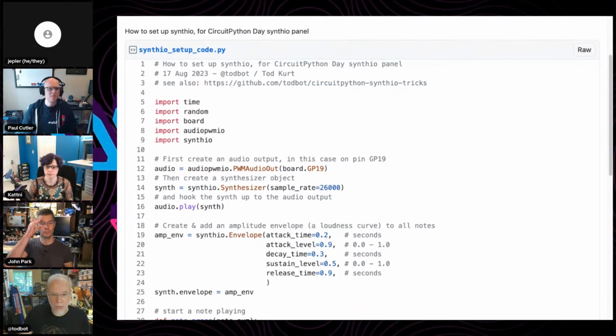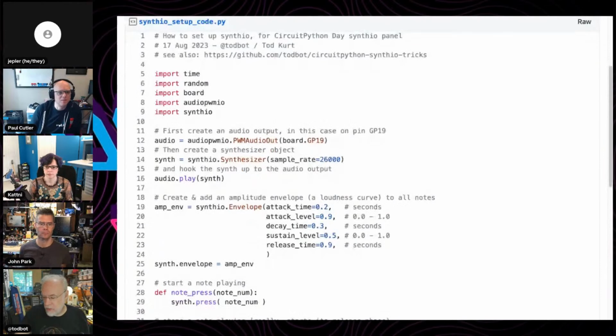First we have the standard imports in Python to get the objects you want to deal with. The very first stage is you want to instantiate some sort of audio output. Different CircuitPython devices support different types of audio outputs. The RP2040 has, I think, the most support of the different kinds, and PWM audio out is one of the easiest because it only uses one pin, so that's what we're using here. Now you've got an audio output, and at this point you can play a WAV file through that audio output, which is what we all did before to do audio stuff in CircuitPython.